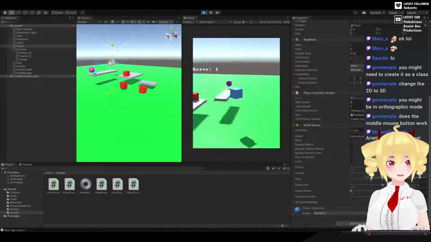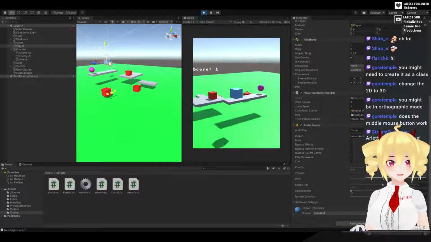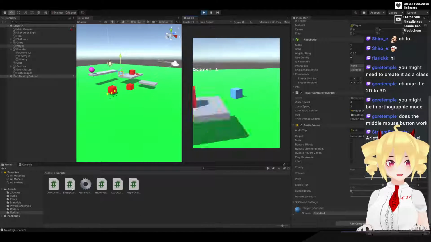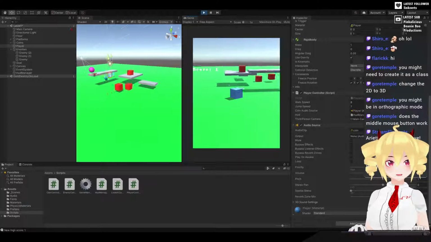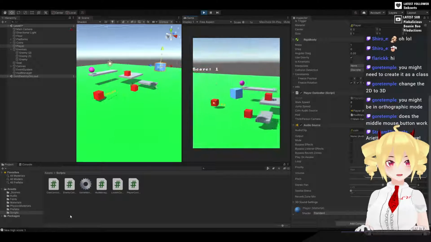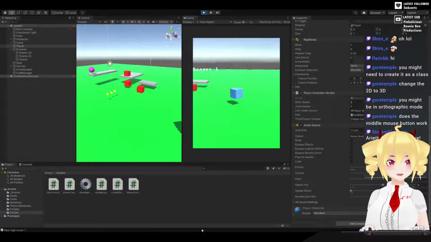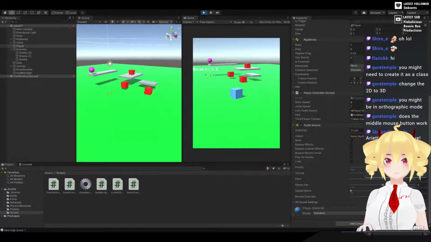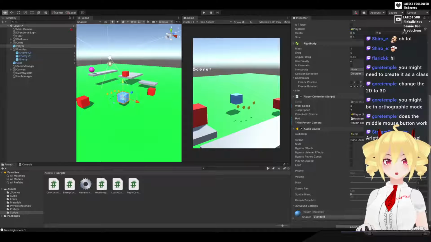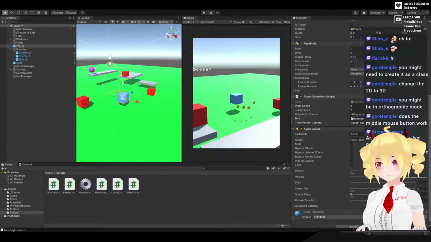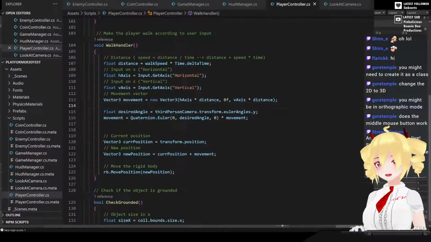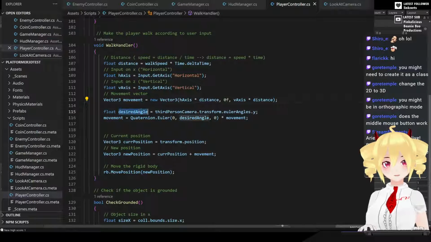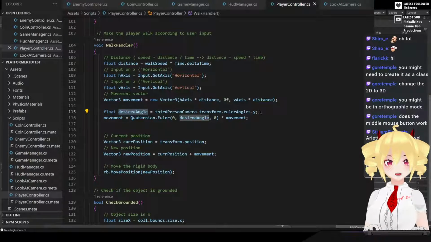Well, it took us an hour to get here and some missteps along the way, but we got it working. Alright, so pretty happy with that. But yeah, if we go look at our code again, basically we're just taking the angle of the camera around the y-axis.